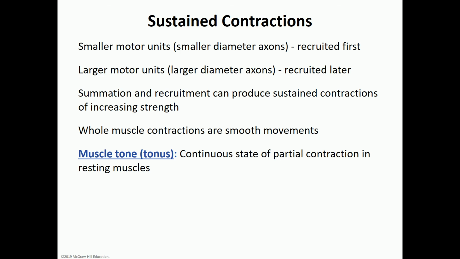Muscle tone, on the other hand, or tonus, is a state of partial contraction. So we are really lying when we say that the muscles contract and then relax. Our muscles never relax. They are always in a state of partial contraction, and that is what tone is. Our muscles fully relax when we are in certain stages of sleep, or loss of consciousness. But while we are awake, and even during certain parts of sleep, our muscles are in a state of partial contraction, and that again is referred to as muscle tone.